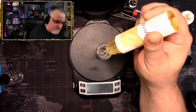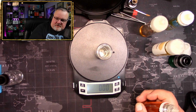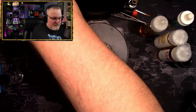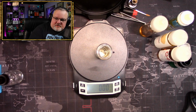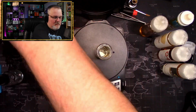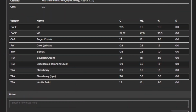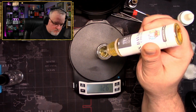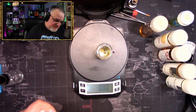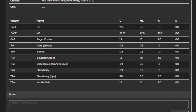And since this isn't rocket science, I'm going to fast forward to adding the rest of the ingredients. Tare it out. Flavor West is coming in at 0.9 grams. Tare it out. Inawera Biscuit is 0.6 grams. Tare it out. TFA Bavarian Cream is 1.8 grams. Tare it out. Cheesecake Graham Crust, TFA or TPA, take your pick. That is 0.9.